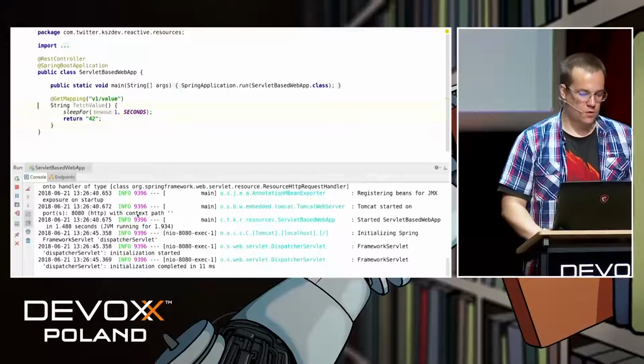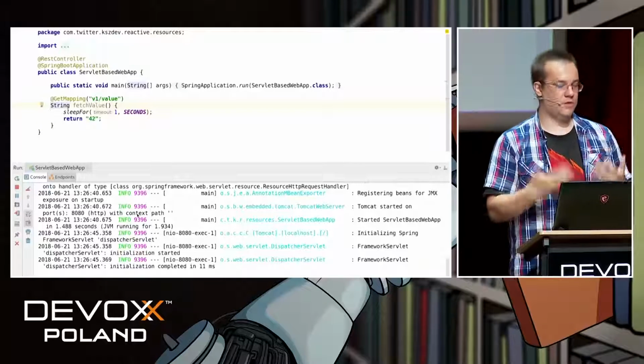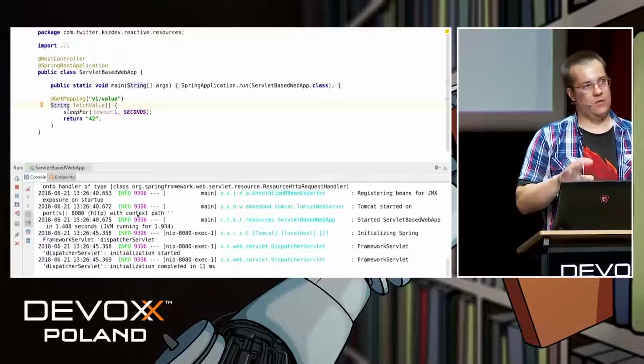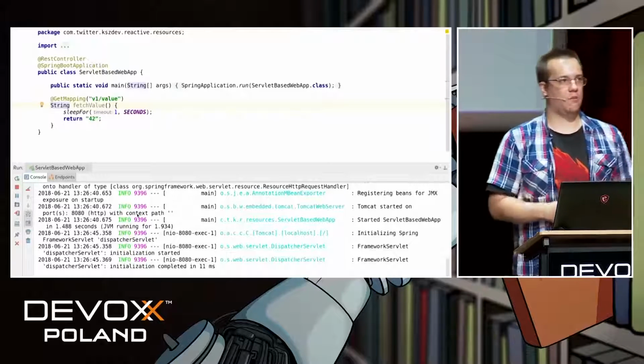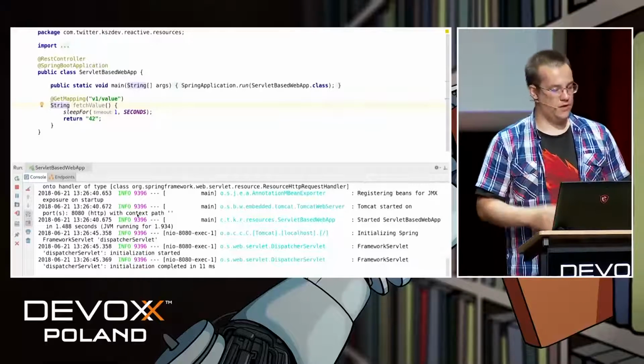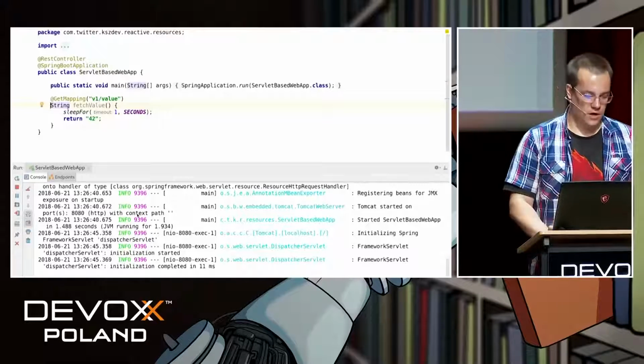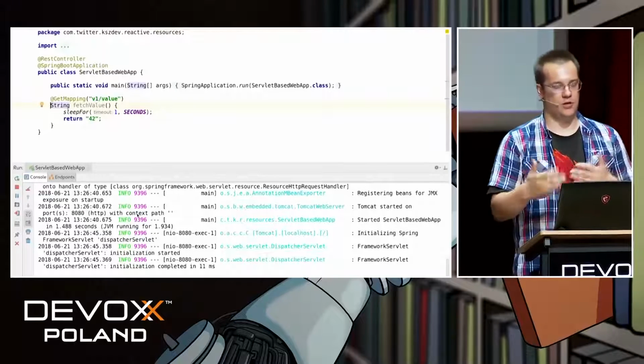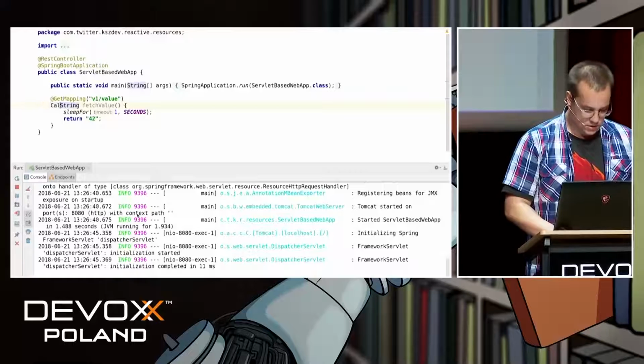So what we can do, instead of string, we can return a callable here. I will tell later on how it's working, because it works on Spring. It doesn't work on other stacks, because this is part of the abstraction that Spring provides.